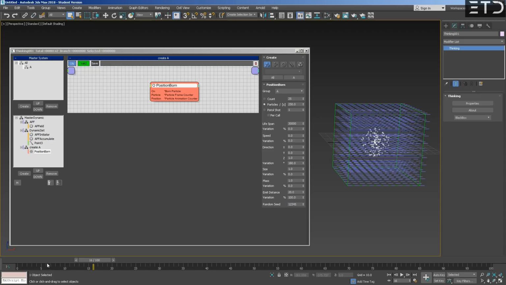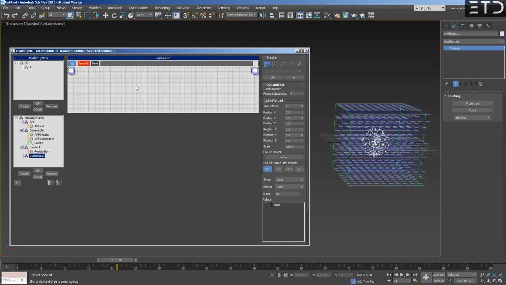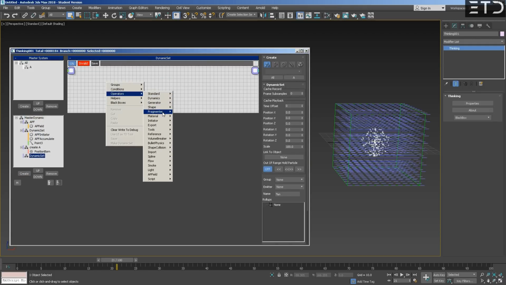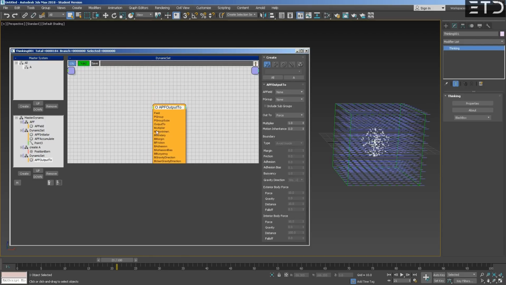So they are not moving because we didn't connect these particles to this field. How do we do that? We can create it there, and it's what we created before, but that was not the time to do it. It's the AP field output 2. So we need to say which AP field we want to use for our particles and which particle we want to apply it to. So right now we want to output to force.